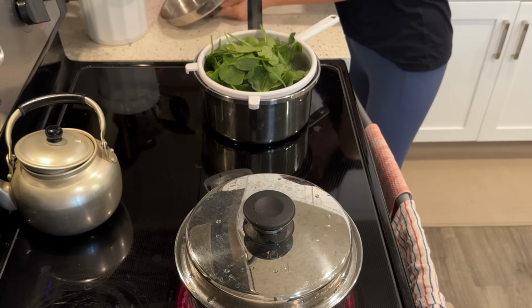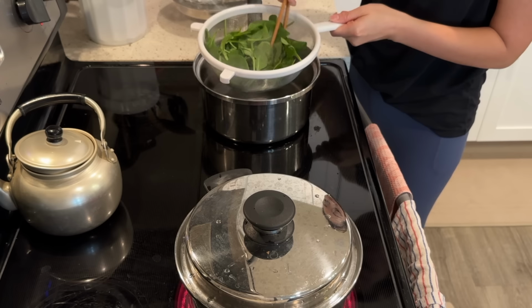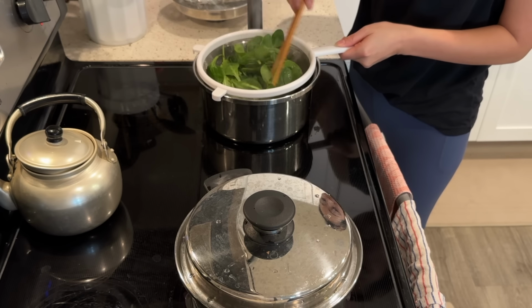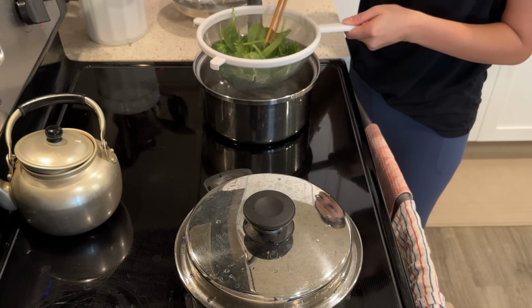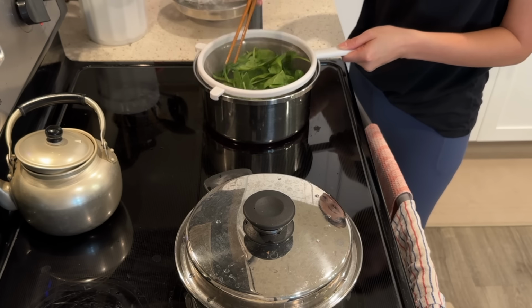So to blanch my spinach, all I did was boil some water, and I'm dipping the uncooked spinach in the water for a few seconds just so it gets soft, but not like a full boil.